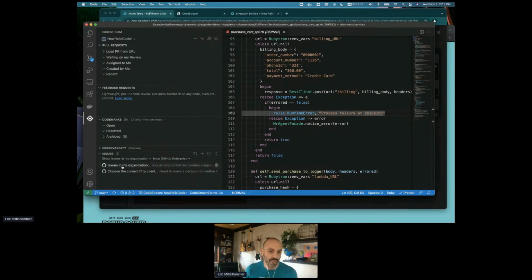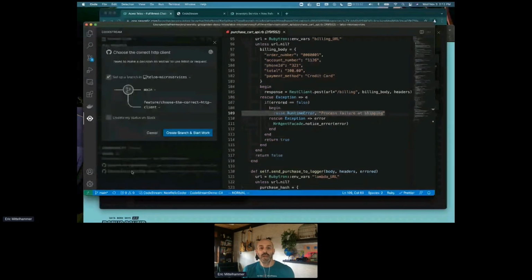And you can see if I click on one of these, I've got an issue, and this is the metadata that comes from that issue. CodeStream is offering to create a branch for me that I can begin working on. So if I'm in my main branch, it's got the feature name that came from the issue tracker itself. I can start working on this immediately, and it handles all of creating the branch and making sure that I'm working on a feature branch that I can then merge once I'm done with the work. But I'm not going to do that just now.